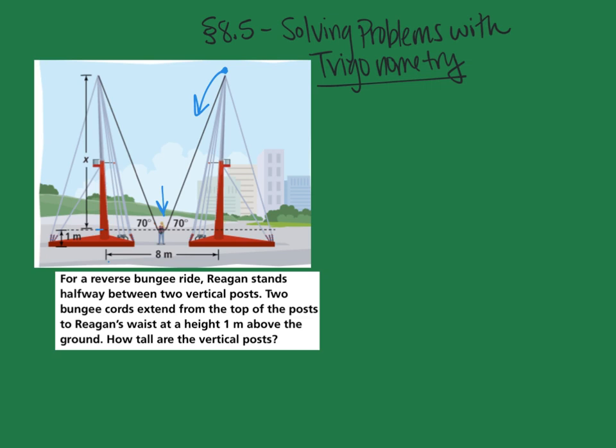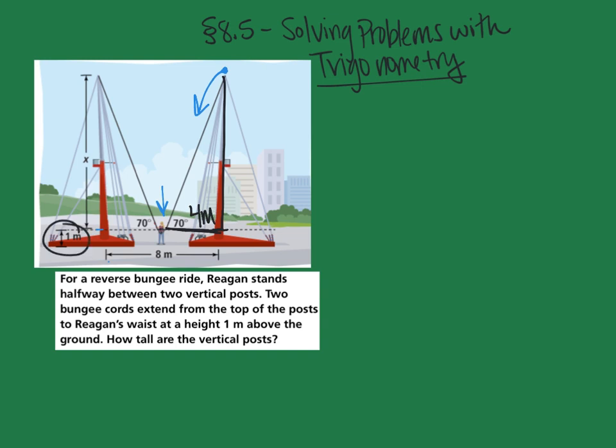I really don't need to concern myself with both. I really just need to look at one. So let's just pick this triangle here on the right and see if I can get a color that will show up pretty well. All right, so we have a triangle with a 4-meter line here. We also have our angle of elevation. Here's Reagan, here's her angle of elevation. She's looking up at the top. And we want to know, she's 1 meter waist high. So whatever we get for this distance when we solve, we're going to have to add this 1 meter back in.